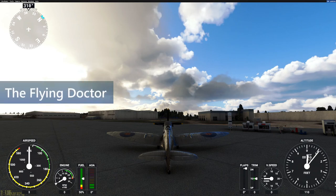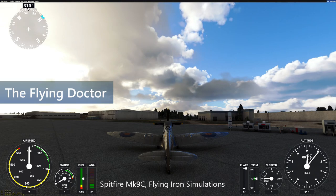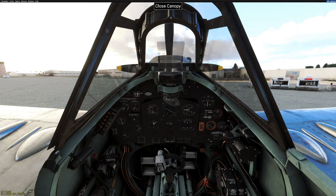So welcome folks, we're at Duxford, and as you can see we're just about to step into a Spitfire. This is a quick first video just to show you the startup. It is a study level aircraft. The startup you see is pretty much what you do in the real thing. So we'll just jump in. I'll just walk you through step by step as I work through the checklist.